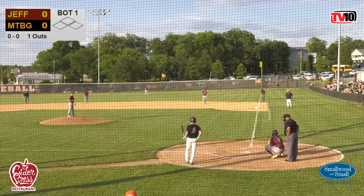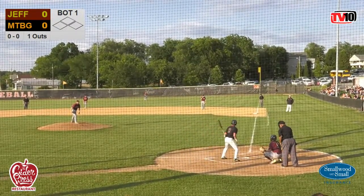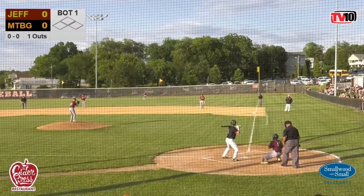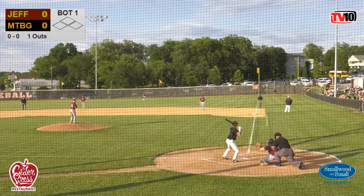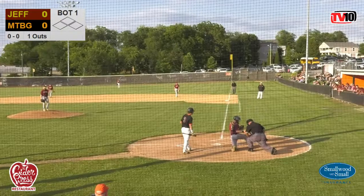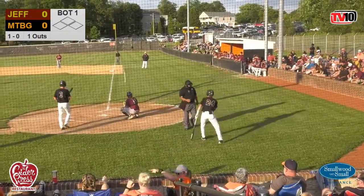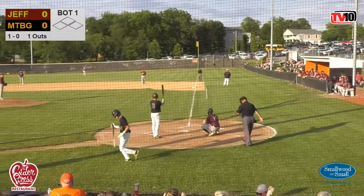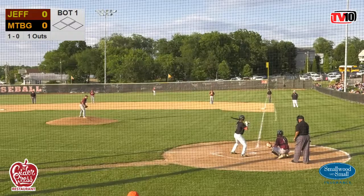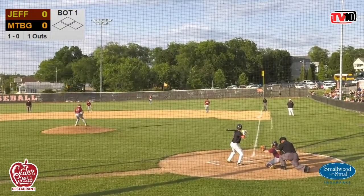You talk about those numbers. For both of these teams, the numbers adjust as you get into the postseason. It's just the nature of the game, right? You're playing stiff competition, very meaningful games. Martinsburg averaged 8.4 runs a game offensively through the season as a whole, as the first pitch to Clement is down low for ball 1. Here in the postseason, that's dropped to 4.7 runs per game. And for Jefferson, very similar. Overall, they've scored 261 runs in 29 games, breaks out to 9 runs a game, but in the postseason, down by 3 to 6 runs a game.